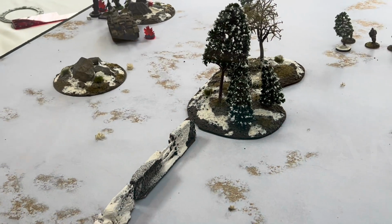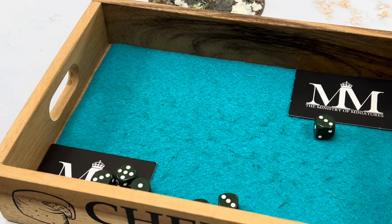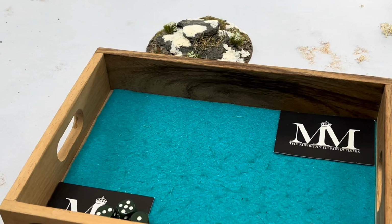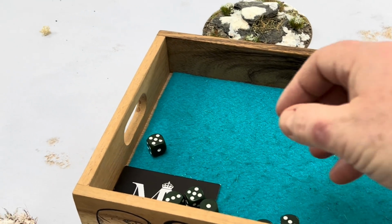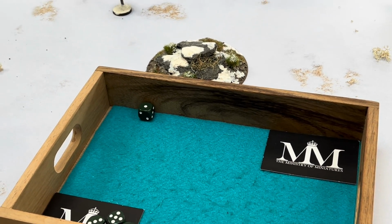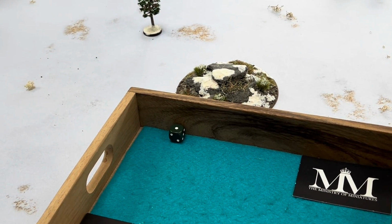So let's go from left to right. So the anti-tank gun just needing a 3 because he hasn't moved. It's a 3. It's plus 6 on your armour. What's your front? Is it 9? So I need a 3 to glance, but I'm going to get a 4, 5 or 6 to knock it out. 5. The penetration. It is. And then let's see what I get for the penetrating roll. 1. Oh. Is that like track scorn or something? Yeah, well, I'll look it up, but it's 2 extra pins, isn't it?